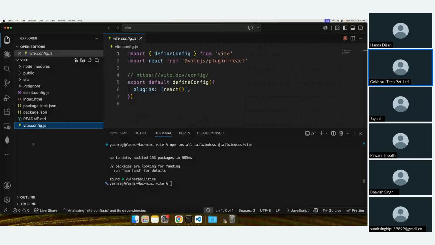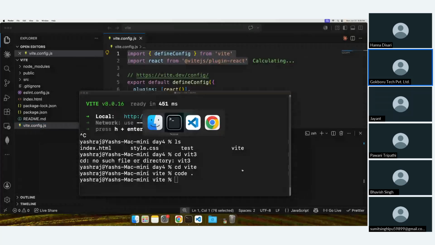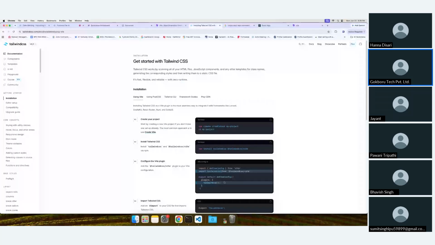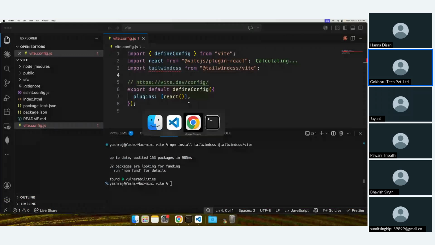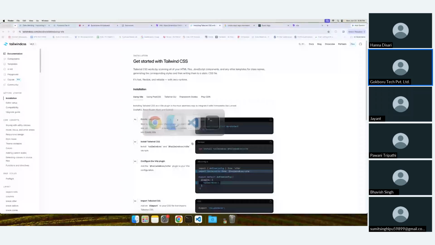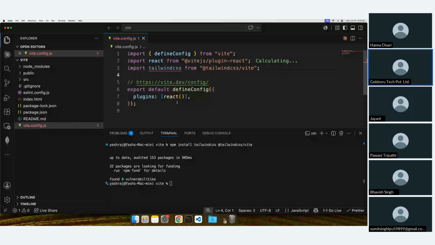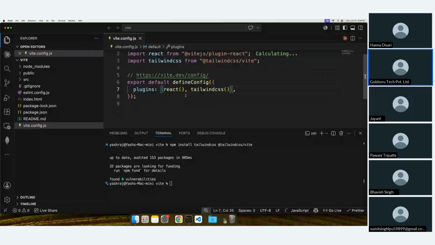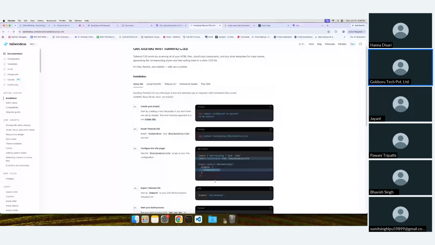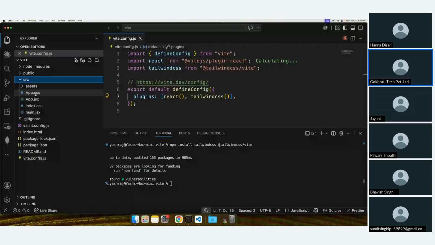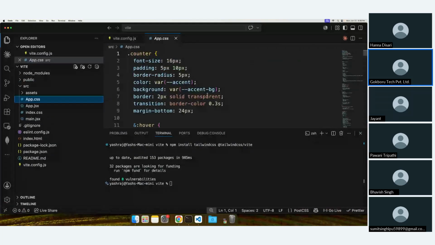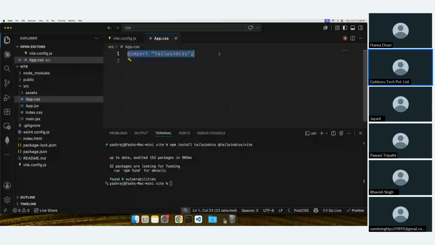Open this vite.config.js, and now we'll have to add those Tailwind lines, whatever is there. So select the second line and paste it here, and then we'll also paste this Tailwind CSS here. Okay, and in src app.css we will have to paste this line, and I guess that's done.